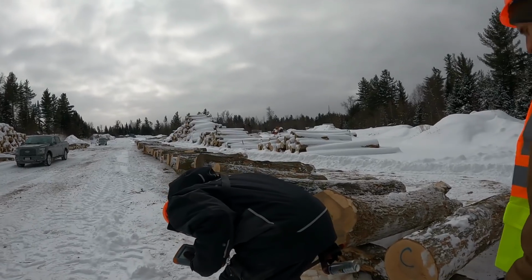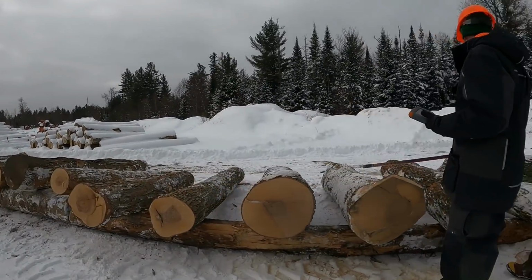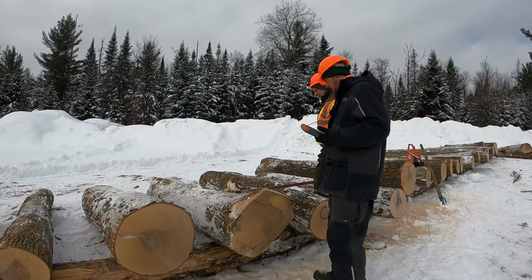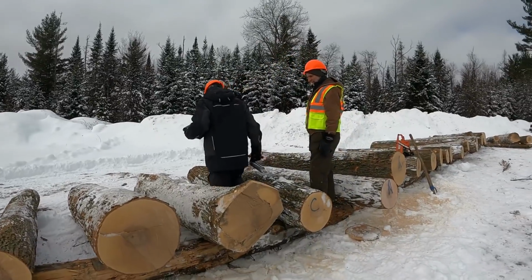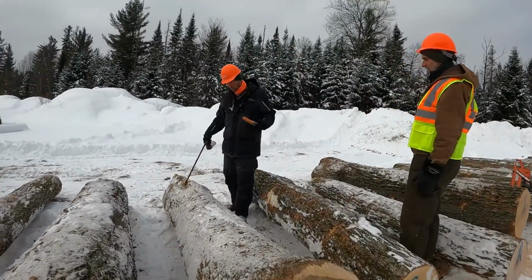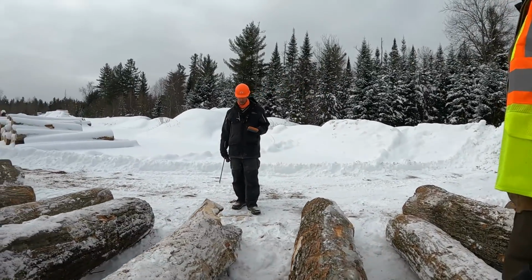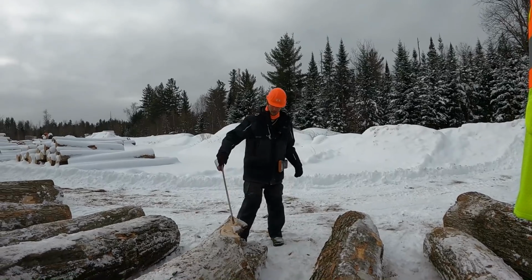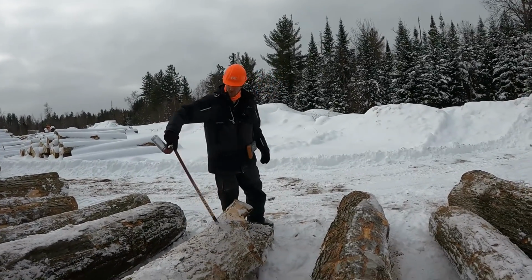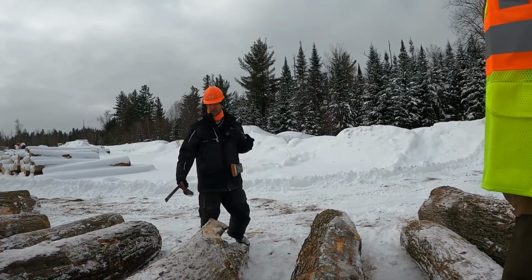I'm not sure why I even sent this next log in. Yeah, there's good lumber in six feet of it. I knew that, and that's probably what I was thinking. So this is the box. So it wasn't stupid to send it in. No, there's good lumber in it, and hard maple is so good at compartmentalizing rot and things. If you cut this off right here, it's probably perfect. So there's still great lumber in that.